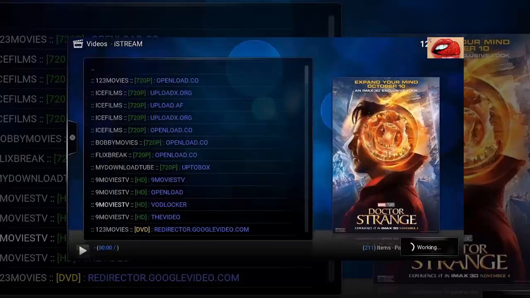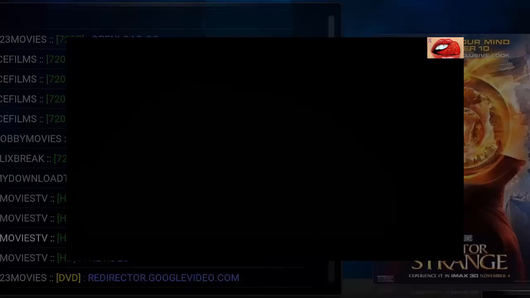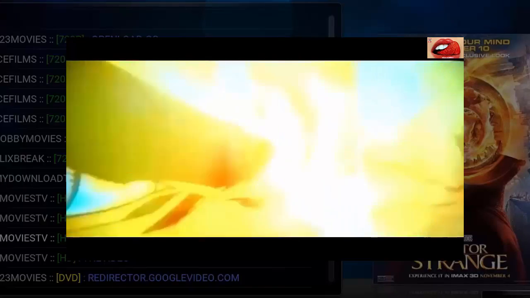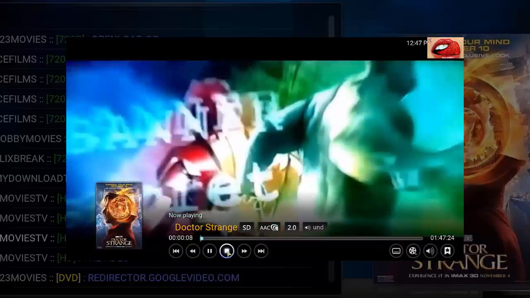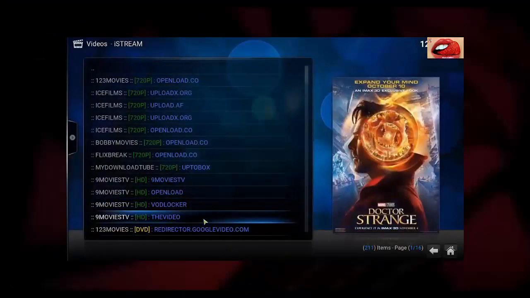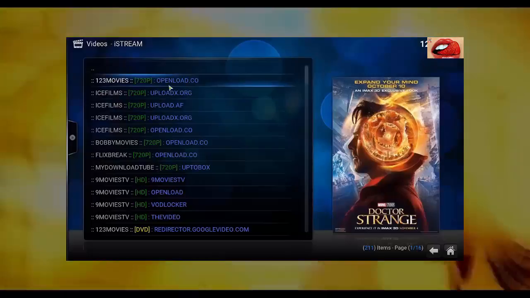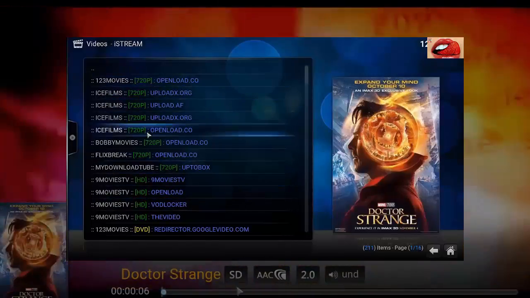Now, this is the same process for everything that you do on this add-on. Just look at the film that you want, click on it, it will pull it in, and there you go. It looks to me like we're starting the film now, so that's great. As it says, it's in SD, this one. I thought it would be under HD, but probably because it's such a new film. We wouldn't believe what you see down here as gospel, would you?